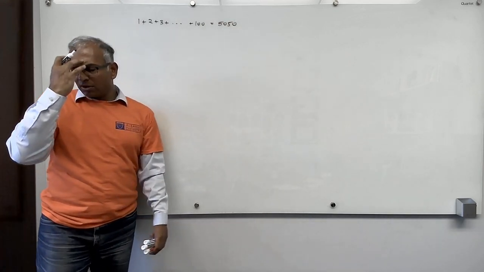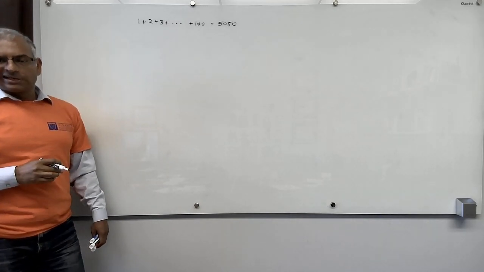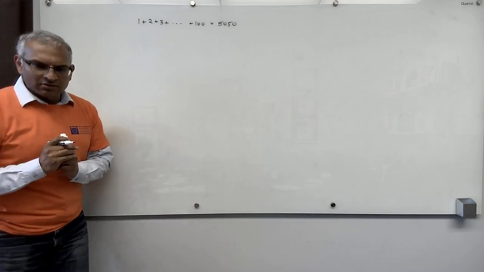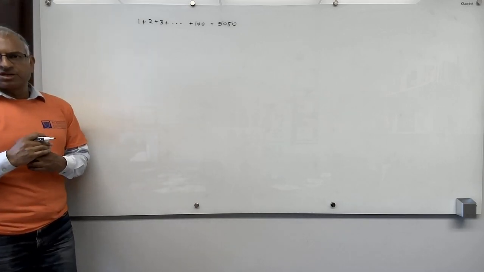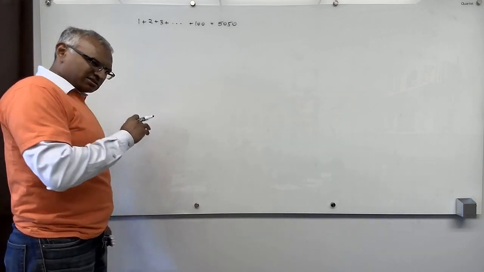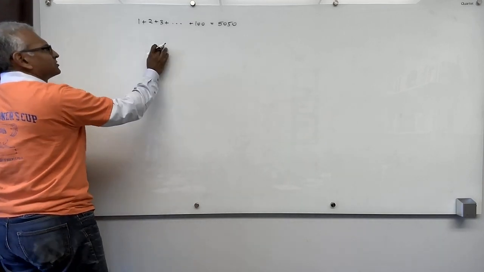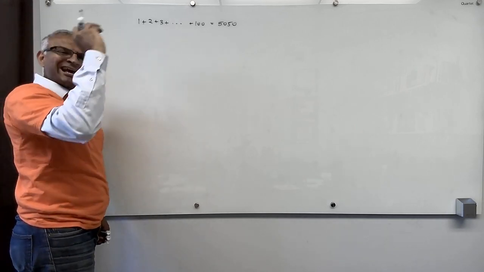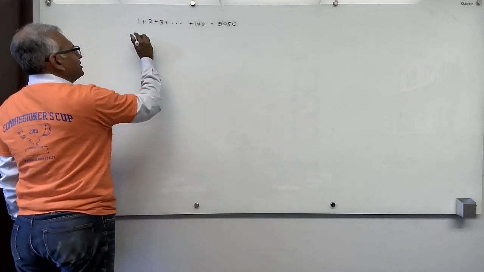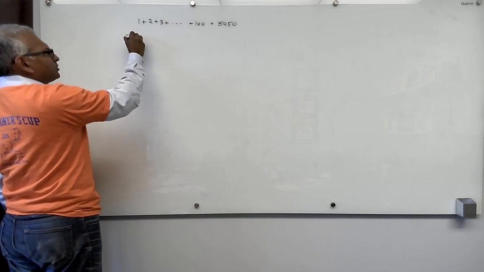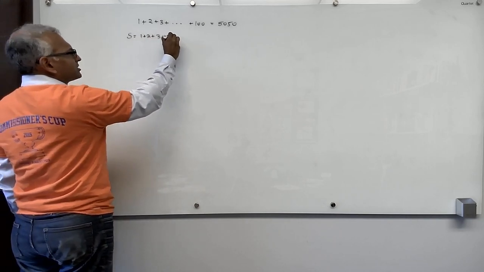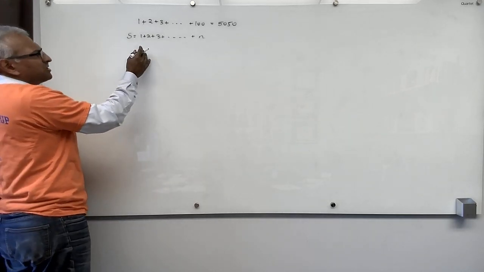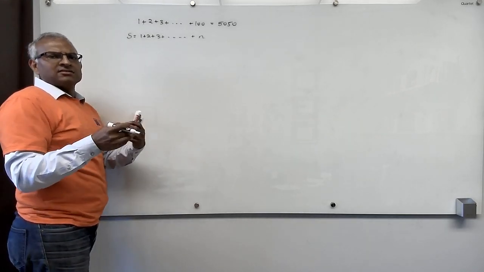Okay. And we may wonder, well, how the heck did Gauss get that so quickly? No doubt, Gauss computed a formula for this sum. Okay. Now, here's a heuristic derivation of the formula. This is probably something along the lines of what Gauss did. And it's really ingenious what Gauss did. So let's even make it more general. Why do we need to add up to 100? Let's add up to n. So let's bring algebra in. So we're interested in the sum s equals 1 plus 2 plus 3 plus up to plus n. And so what Gauss might have done is he said, you know what? I know about math. You can add things in any order you want.